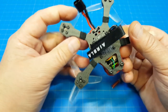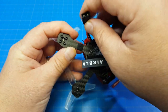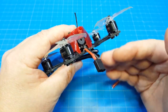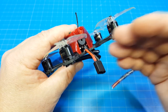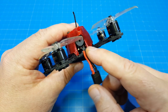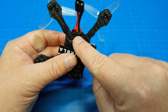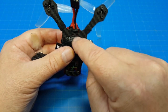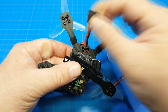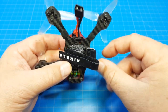I do note on the bottom of the frame they have these cutouts so you can get your strain relief from your battery. That's going to be pretty important because unlike the Leader, which I don't mean to compare to this one, it's just because I recently have spent quite a bit of time with the Leader and this one. So the pod doesn't have that same sort of battery support in it that you find in the Leader pod. So it is very good that they've included not one, but two locations where you can secure down your battery lead to give yourself some strain relief if the battery were to eject after a violent crash. The carbon feels nice.